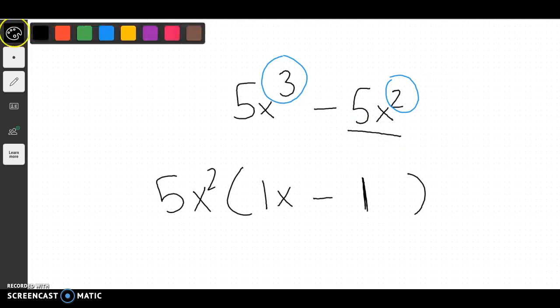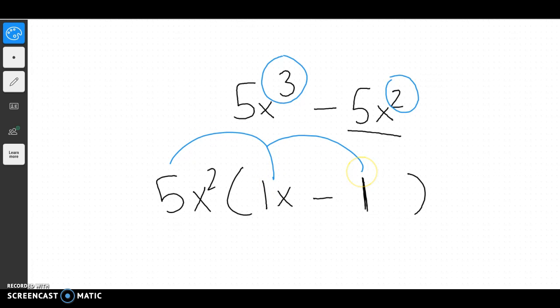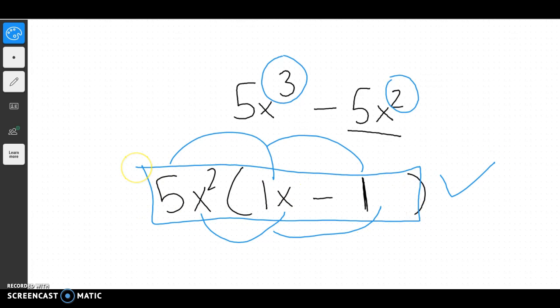And we can see that that would work, because if you distribute the 5, you'd get 5 and negative 5, perfect. And if we distribute the x squared through, we'd get 3 x's and 2 x's. So this right here would be my final answer. If you saw today, I checked every single one of my answers by multiplying back through and seeing if it worked out. That's a very, very good way of checking. So make sure today you think about what's the biggest number that you could take out. And then after you do that, see what's the biggest x you could have multiplied through. And that's what we're doing.